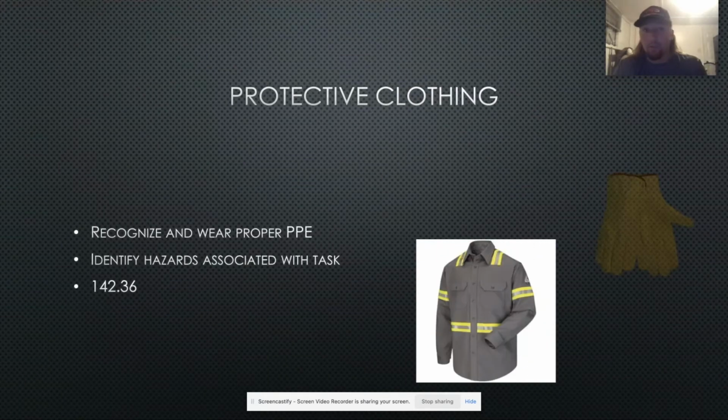So next we have protective clothing. This is where it gets different from plants and other things like that. On the water, FRs aren't necessarily needed all the time. Like I said, FRs are needed in the engine room where an explosion is possible. But on deck, a short sleeve t-shirt, pants, and steel toe boots is all that's really needed. Gloves are needed when doing anything. But it's important to identify your hazards and put on the correct PPE from there. And that's about it for that.